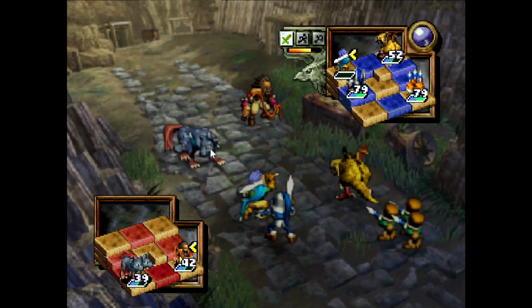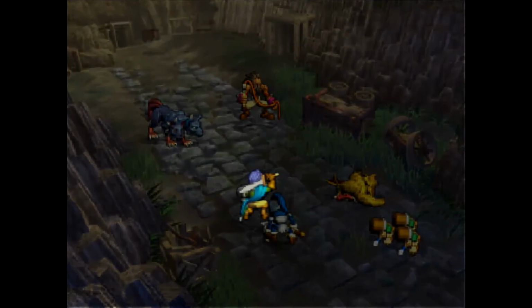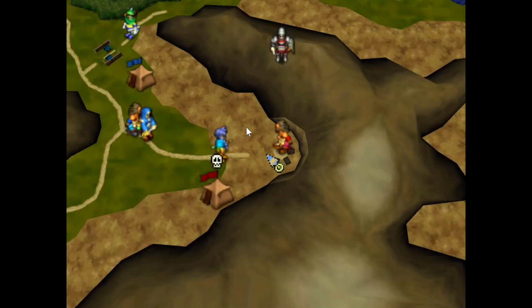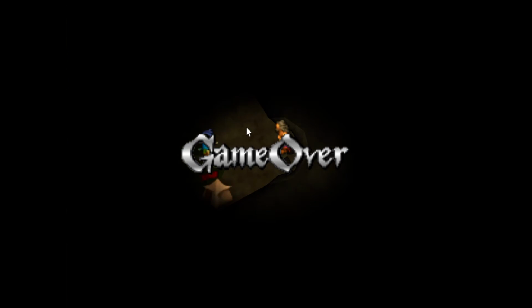Oh, wait, I just noticed my life was at 15. Well, yeah. Don't I have a reservation stone? But I think it's in my coffers. It's not in here, is it? Well, well, well. Y'all saw me die. And that's it. If that guy dies, game over.